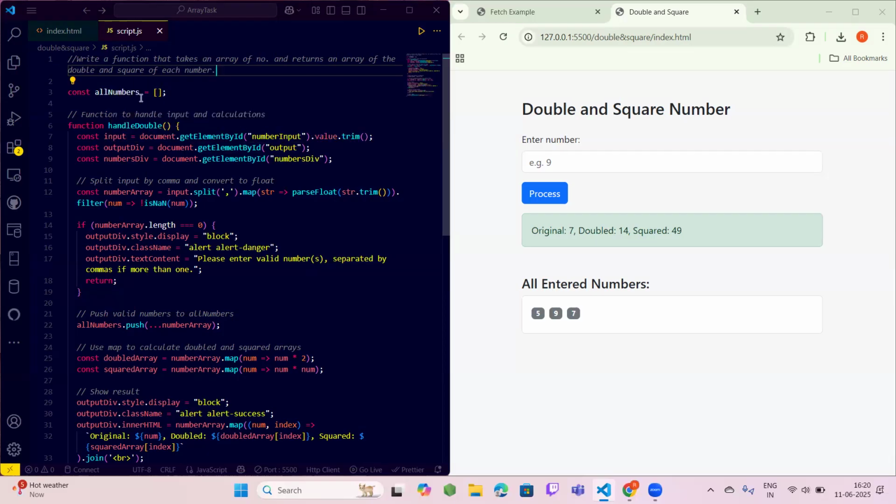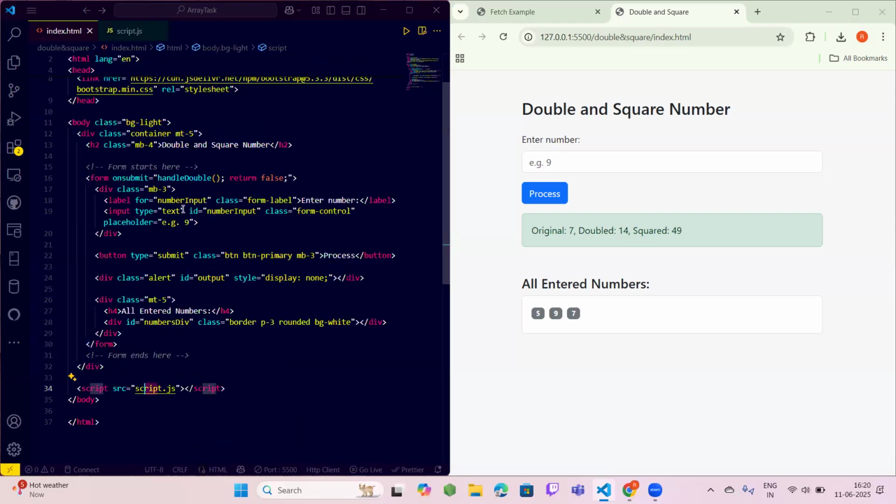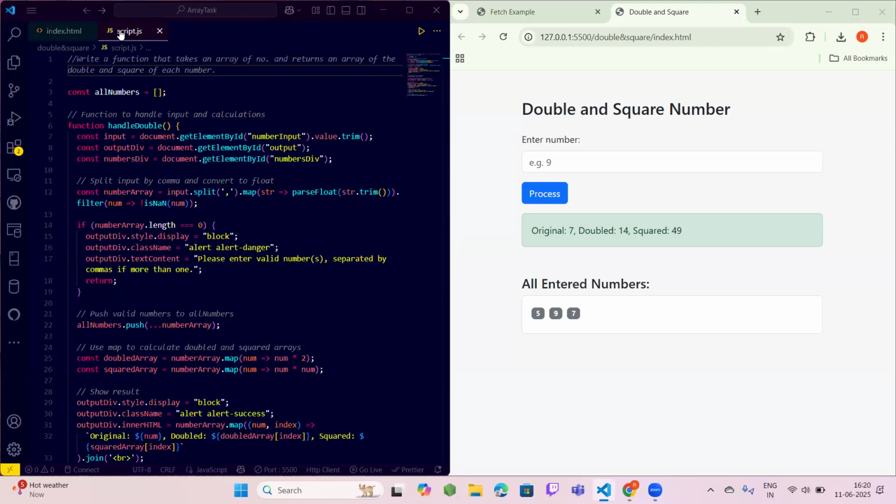We are using this id here because we already gave our input field an id number input, and we are using this id in our JavaScript.